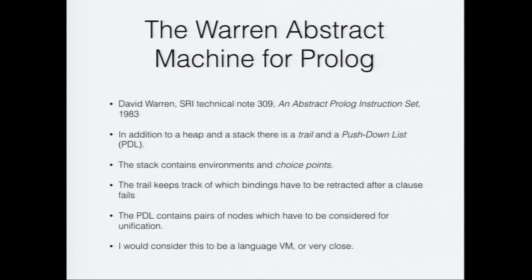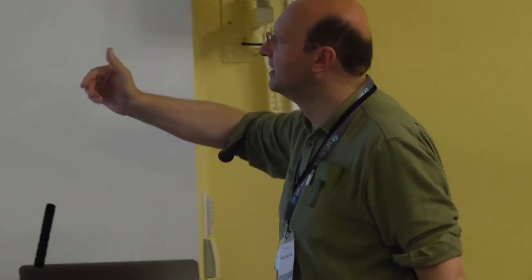Now, interestingly, there is an abstract machine that did make all those decisions and became quite well known, which is the Warren Abstract Machine for Prolog, which dates from '83. I would actually call this a virtual machine by the current definition, because it has made all of these decisions more or less. It looks fairly familiar in some aspects to the virtual machines for other languages, with a heap and a stack, but there are also abstract structures like the trail and the pushdown list, which are related to Prolog's unique semantics. And so you get a stack with environments, but there are also choice points, which other languages don't need. So it looks like a virtual machine for Prolog. And this was very widely adopted in the 80s for Prolog. Okay, back on the main line.